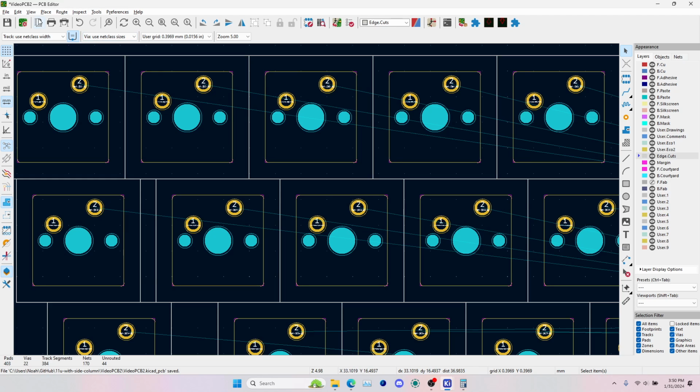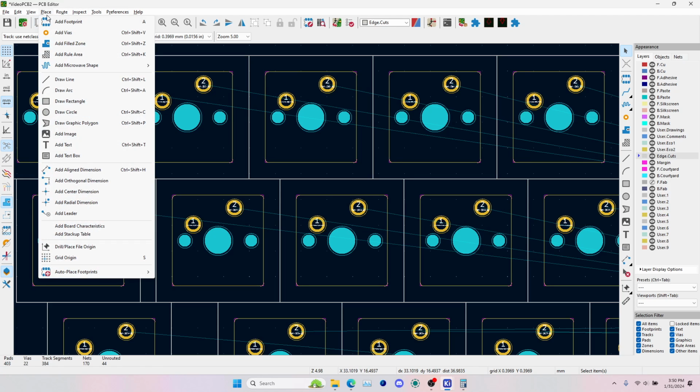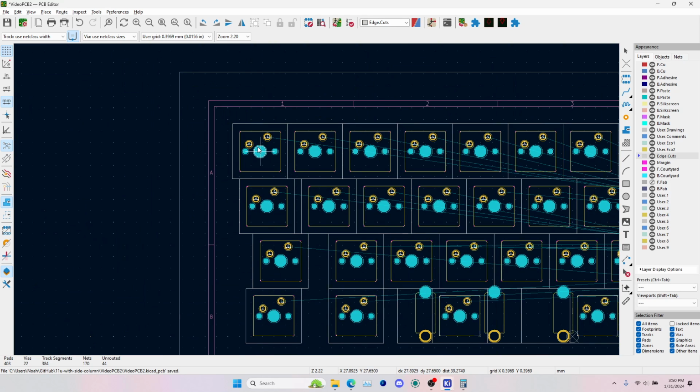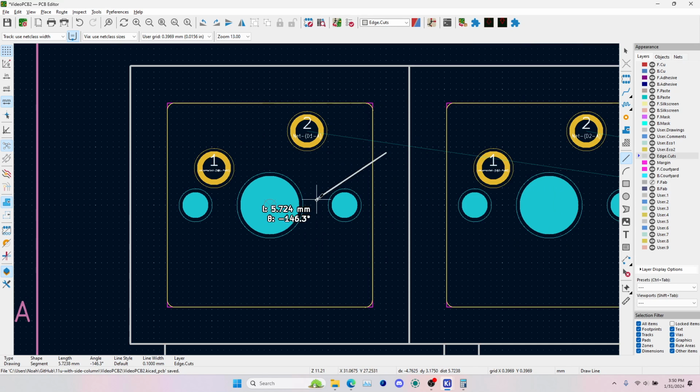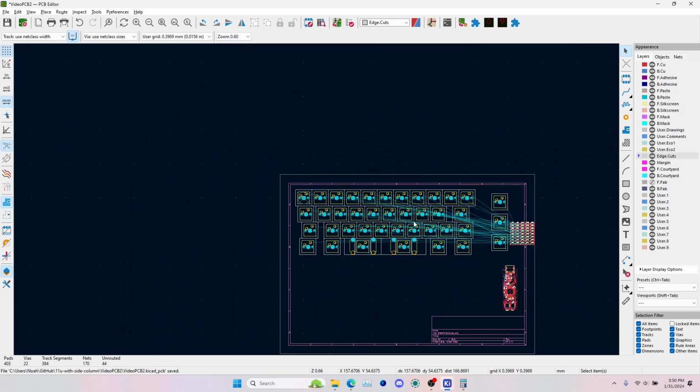So if I place the grid origin, we put that in the center of the top left switch. Now if I go to make a drawing, it lines up with the grid, it lines up with the center of the switches, and it gives me a good space to put things right in between the middle of the 5-pin legs and the center of the switch. So let's do that now.